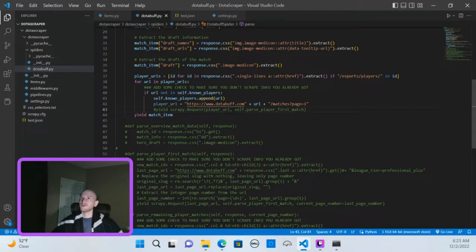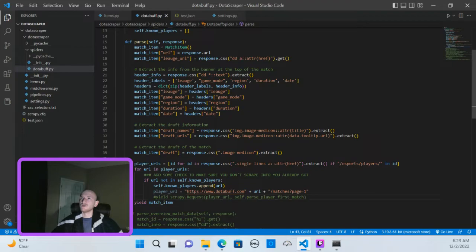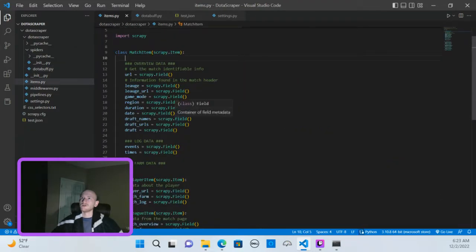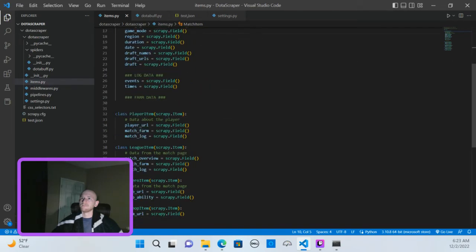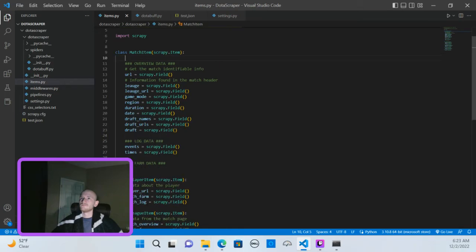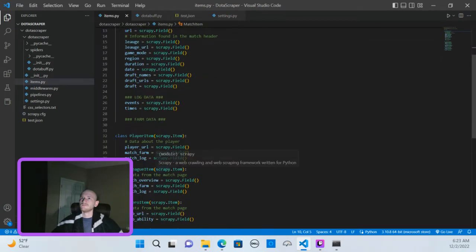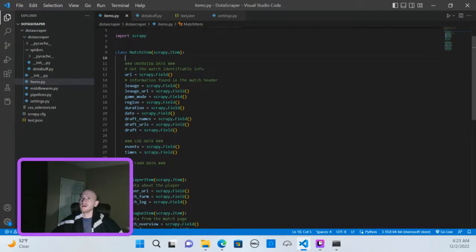Parse overview match data. Match ID, match draft. Well, hang on. League match item.